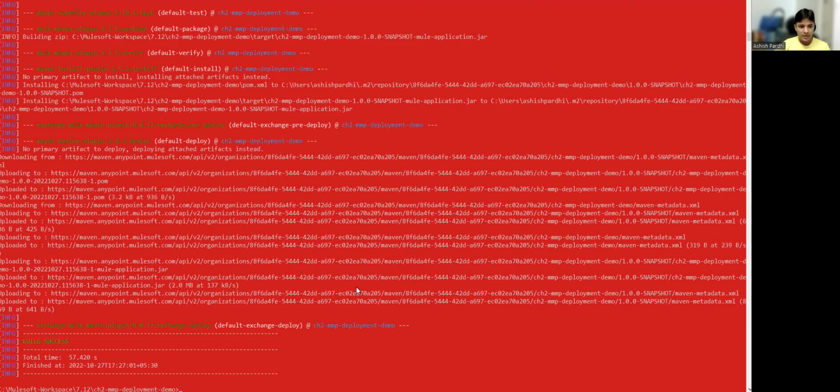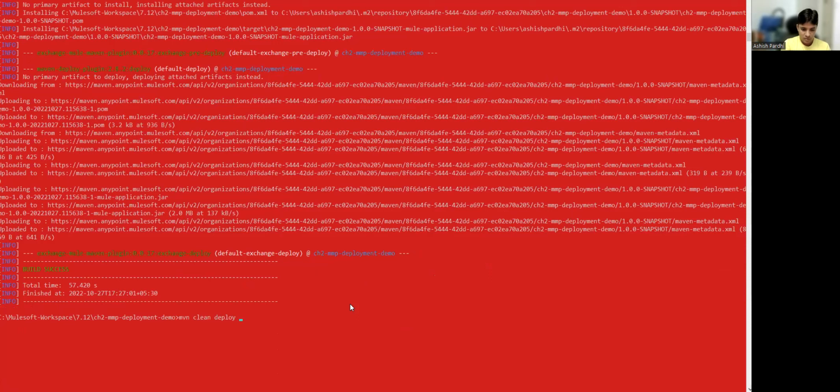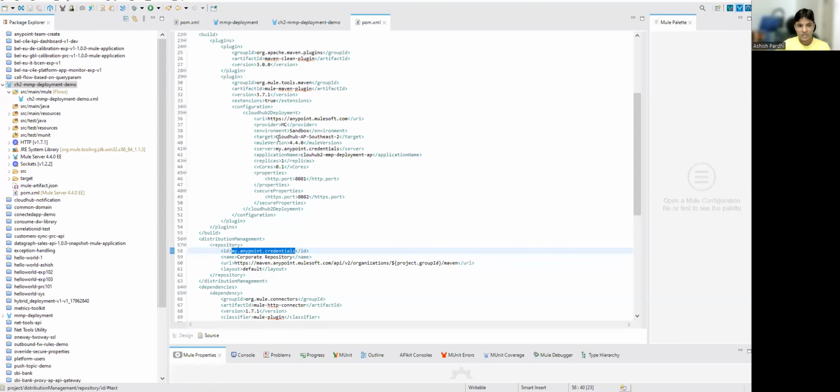Now, if I go back and run the command with -d mule deploy, okay, mule deploy. Now it will deploy the application from Exchange to our CloudHub 2.0 shared space, because we have mentioned the target. This is a shared space for Southeast 2, Asia specific. So I'm trying to figure out the changes as you compare CloudHub 1.0 deployment with CloudHub 2.0 deployment.